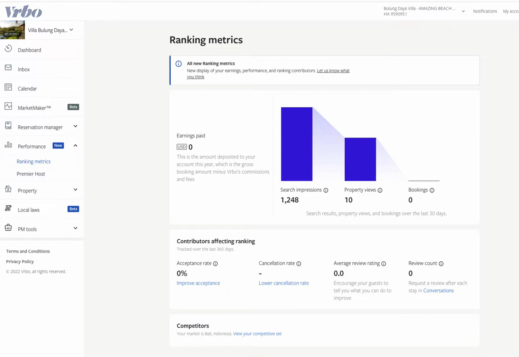Then it ranks all properties, including yours, based on how well it fits the traveler's needs. This ranking is combined with an individual traveler's preferences, including stay dates, search filters, and other personalization factors, to determine where your property shows up in the search results.